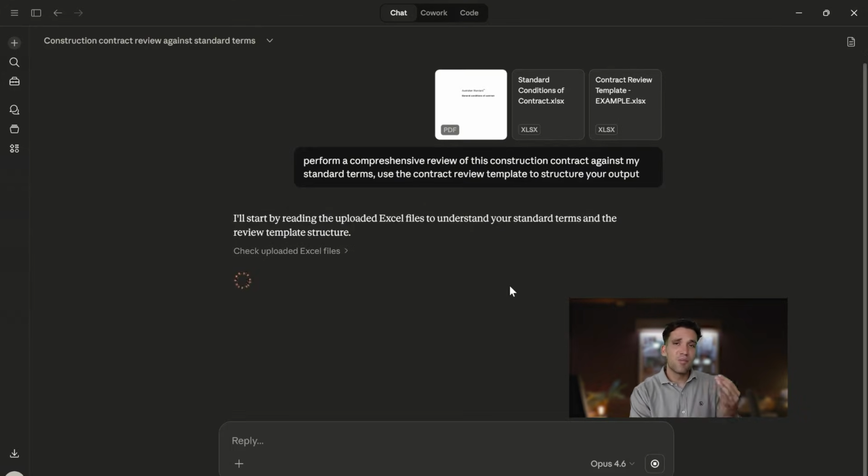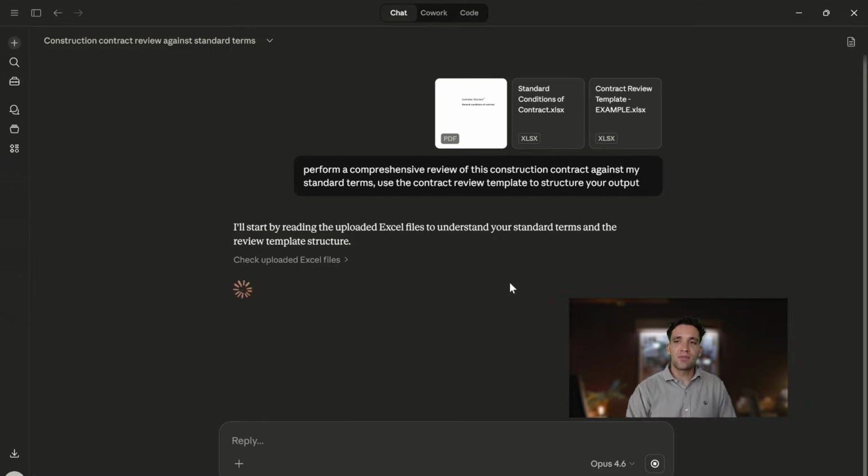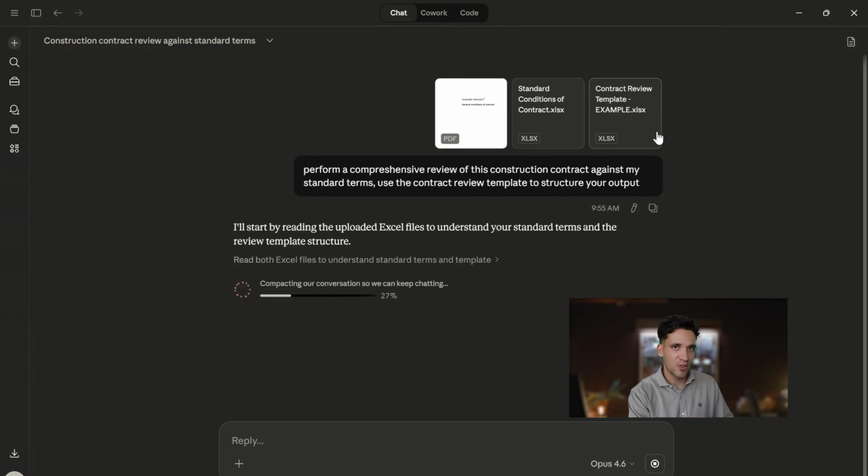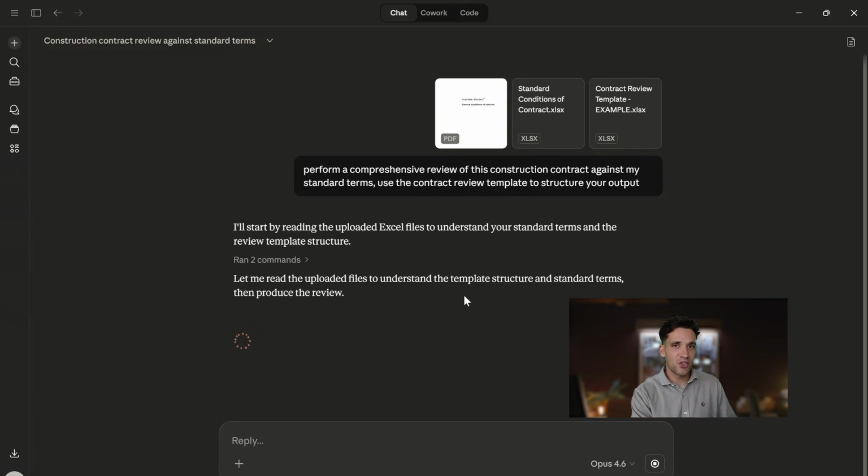Now, the reason this is a much better way to prompt it for the same question is instead of the AI having to answer all these questions, like what terms it should care about, what format I want the output, basically we're giving it guardrails with examples and input data. So it's got a very constrained task. It's not doing a whole lot of unconstrained reasoning. It's basically looking at the contract, comparing this to my standard conditions of contract, and then preparing this in my contract review template. So through this process, we're going to get a much, much better answer to our question, and it's going to come back in an output format that we can actually use.